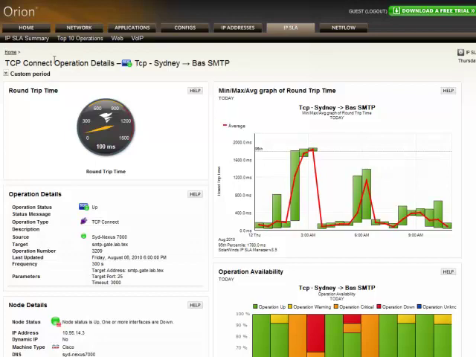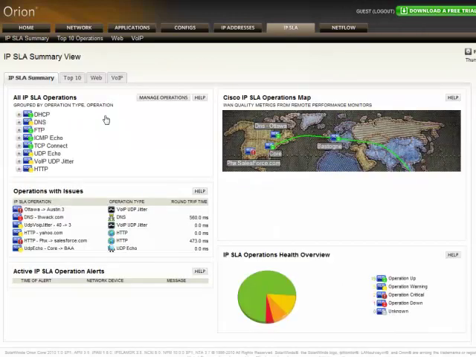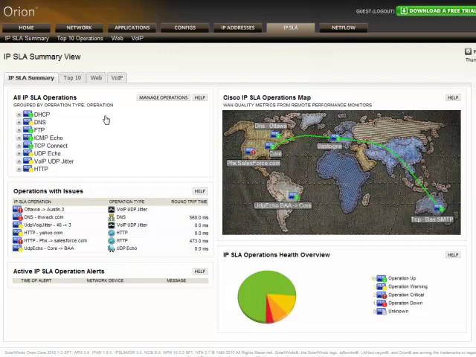And last but not least, configuring IPSLA from a command line and using the data from a command line is really laborious and confusing and just hard to do. But Orion IPSLA Manager actually automates all that for you. The configuration, it rolls that out on the devices, and it pulls the data back into the console. And it makes it, of course, an integrated part of the Orion website like everything else we do. So I wanted to be sure that we mentioned that today specifically.